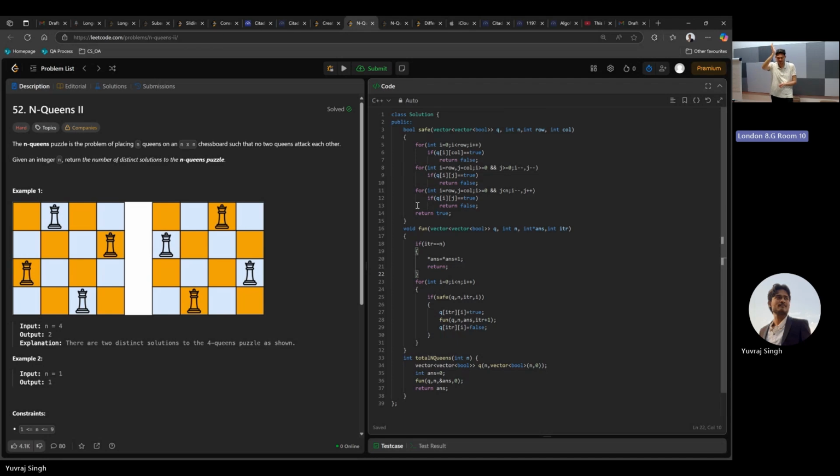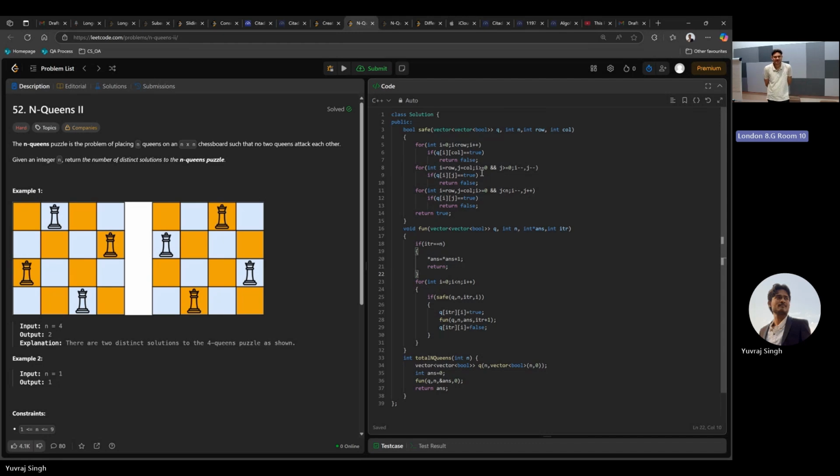It's checking the north direction, northeast direction, and northwest direction, because these are the three possible ways a queen can attack other queens. So it's checking there is no queen along the north, the northeast, or the northwest. This is what these three for loops are doing.